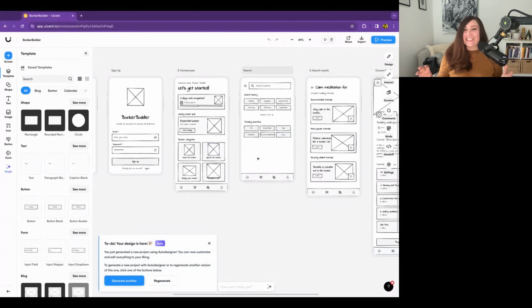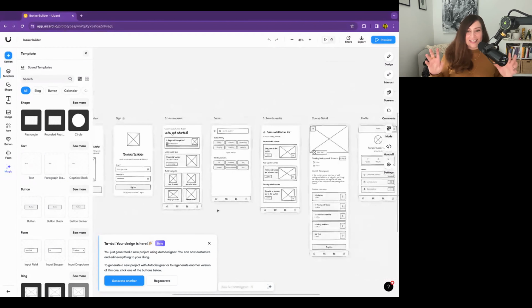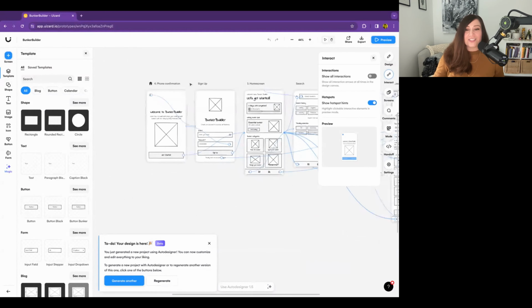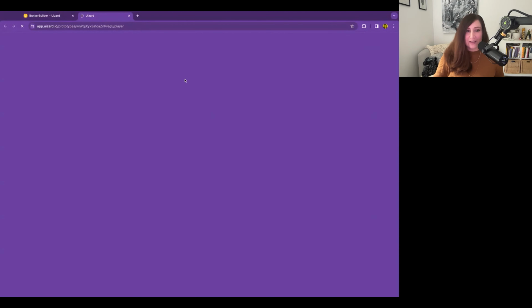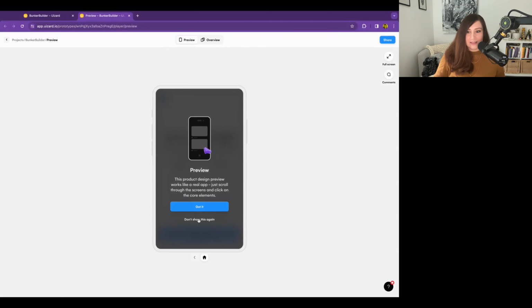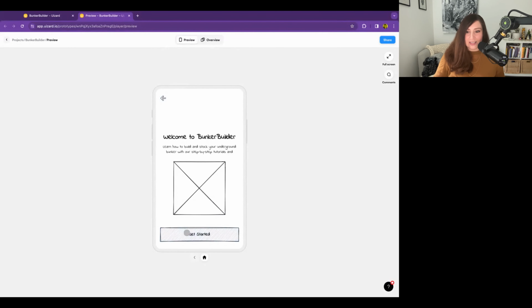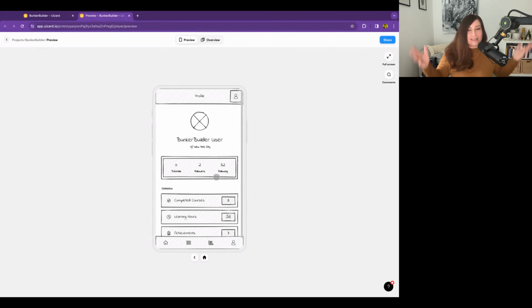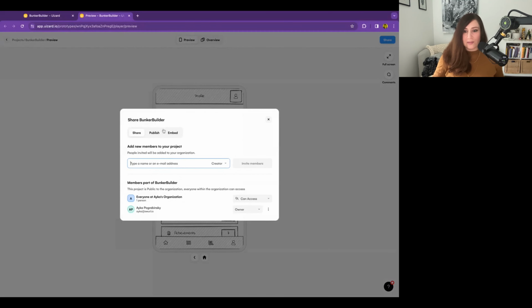Designers, this is crazy. This is kind of the essential thing you need to know. It literally does everything that Figma does. Like you have an interaction mode. See, actually, what's interesting is the AI didn't just generate a prototype, it also connected all the pages. So technically, if I click preview, let's click preview and see what happens. Got it. Everything, I can click the get started button. What else is clickable? You can click the profile and it's taking me through. It's a full prototype. Same as Figma, you can share, you can invite people.